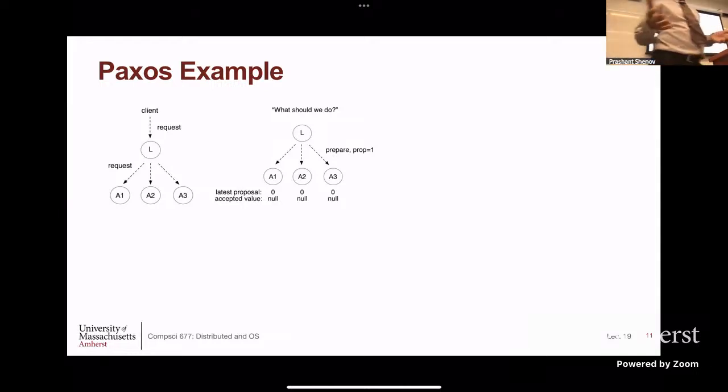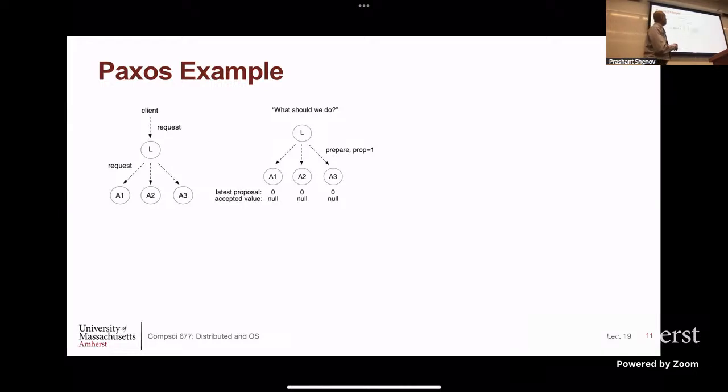If not, it'll start a new round and get them to agree again, and so on. The reason you need multiple rounds is some nodes may fail, they may not respond, or a majority of nodes may not respond, and the leader has to say, okay, I didn't get any results, so I'm going to restart Paxos and try this all over again. So you'll keep trying until you essentially converge.